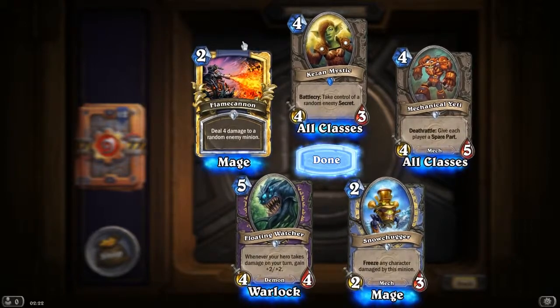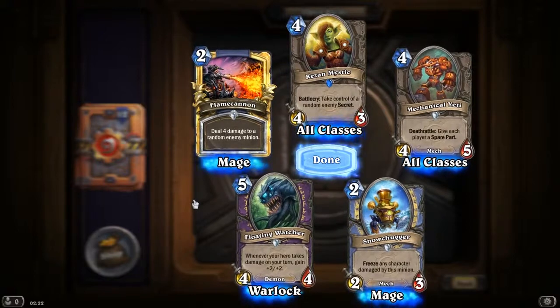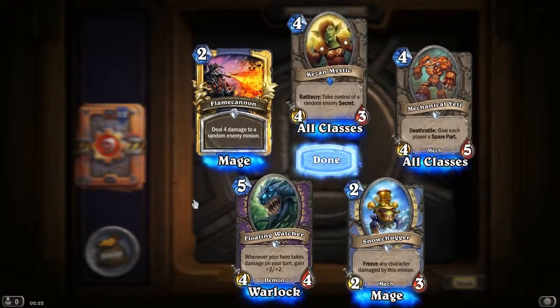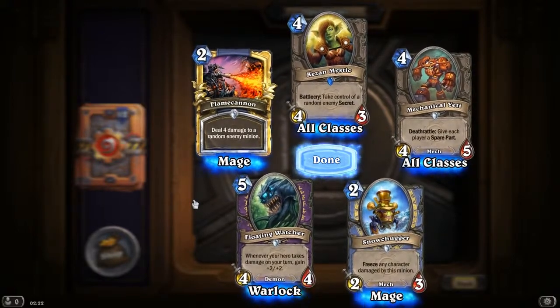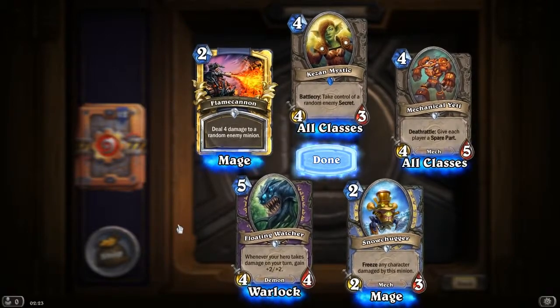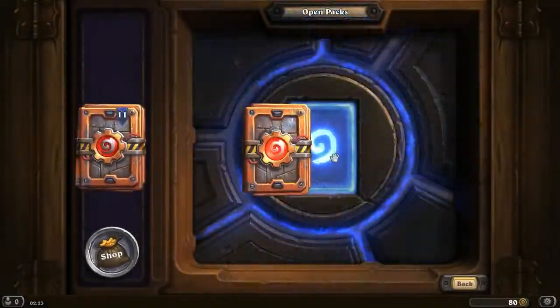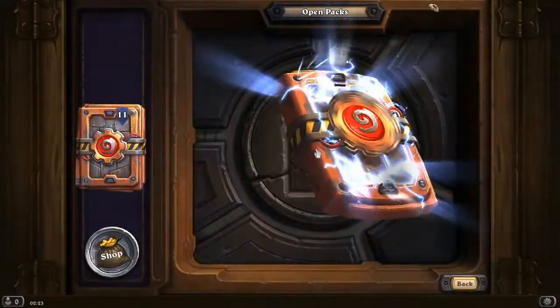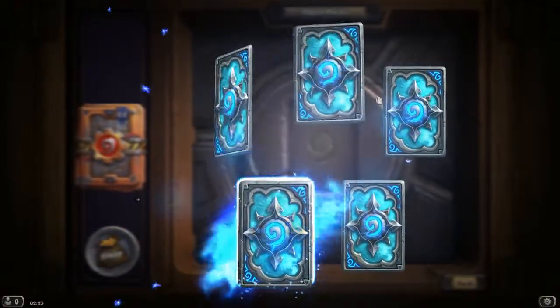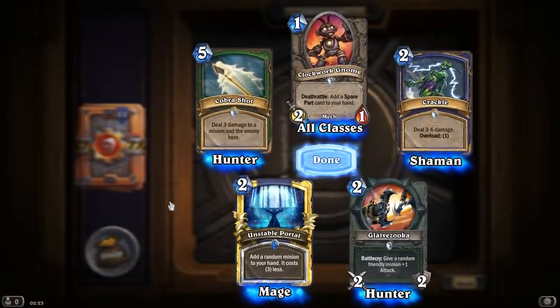Floating Watcher. When enemy hero takes damage on my turn. Oh, so when I tap. That's interesting. And he's a demon. I like demons. We've got Snow Chugger, freeze any character damaged by this minion. Nice. Oh, man, these cards are all really good. Okay, let's go. Gold rare! Got gold rare. It's just awesome.